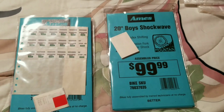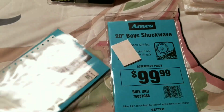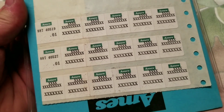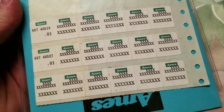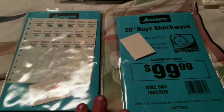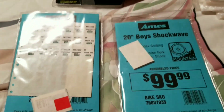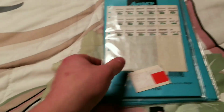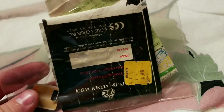Here we got more bike signs from the Ames, and on one of my last adventures inside of that Ames there, I found these Ames price tags, all X'd out. They were in a cardboard tube behind the service counter, the layaway desk, when I went there with my friend Brandy. And it was funny with how many times I had been in there before that I hadn't seen that. So that was really cool. And funny story, too, when I was inside of that Ames last night doing a video for you guys there, I found a couple more things at that store that I never saw before. And I don't know how I missed it, so I grabbed that.